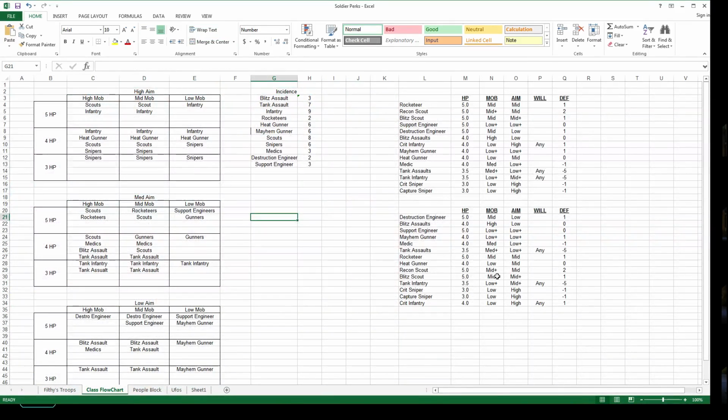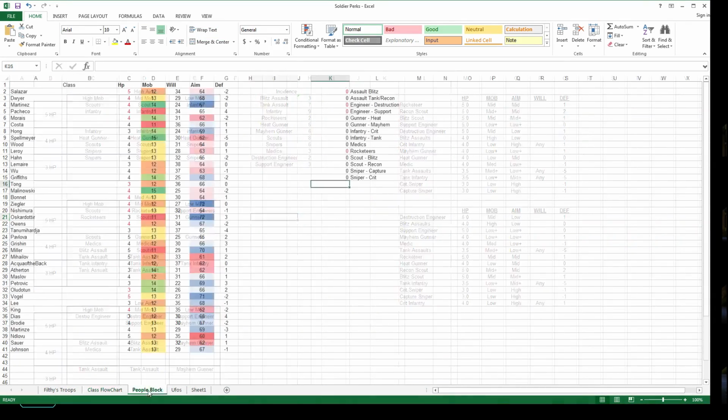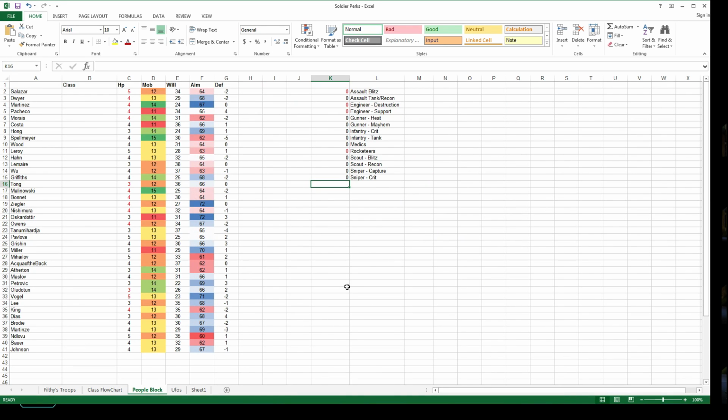What I want to do is I want a relative mix for my guys over here. And I don't want it exactly even. For example, I want about 2/3 crit snipers and 1/3 capture snipers, probably about the same ratio for the assaults. And gunners, engineers, I want about 50-50. Gunners, I want about 2/3 heat, 1/3 mayhem. And then infantry, tank and crit infantry, I'm not entirely sure on the odds of that I want yet.